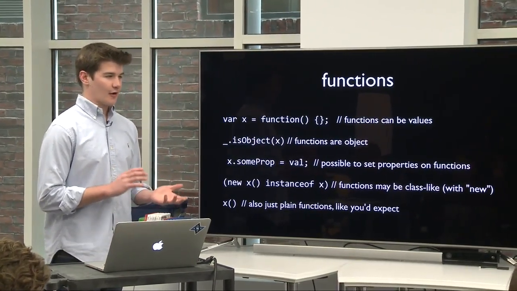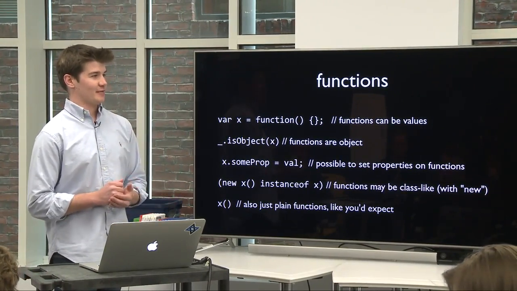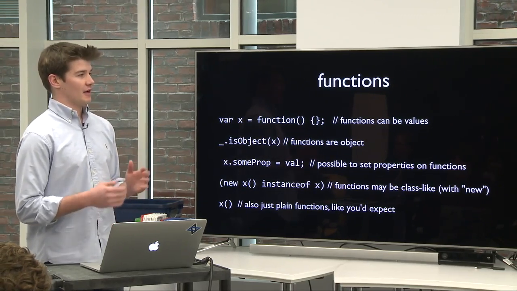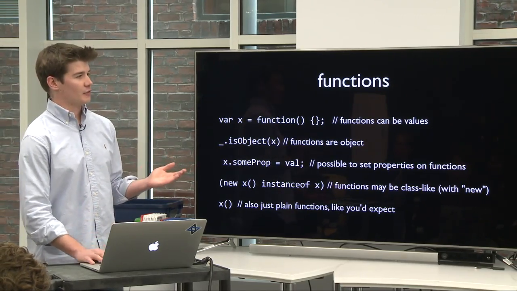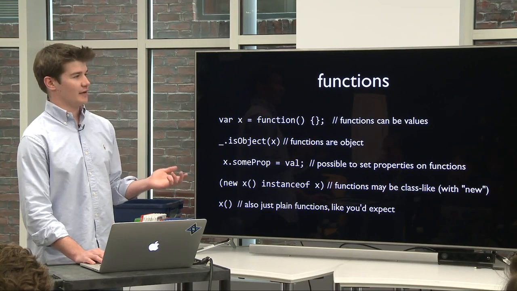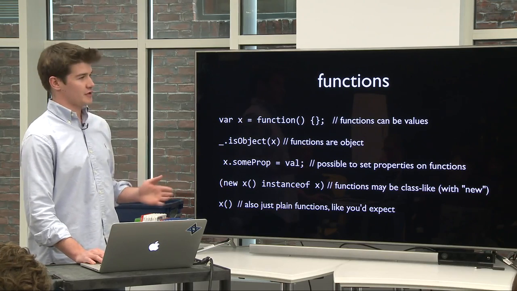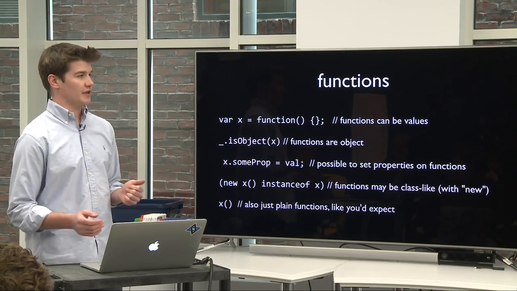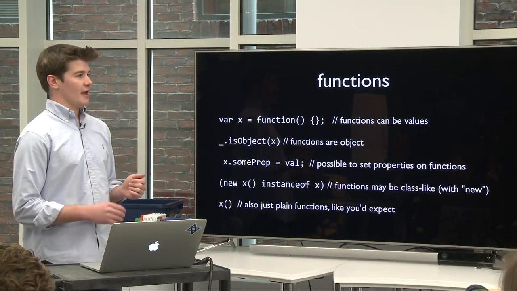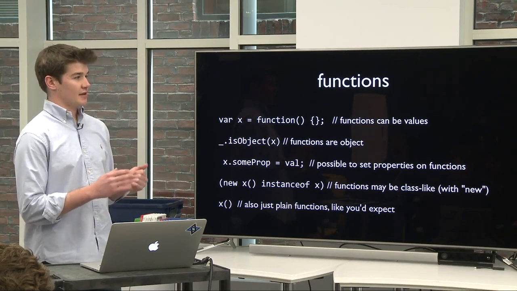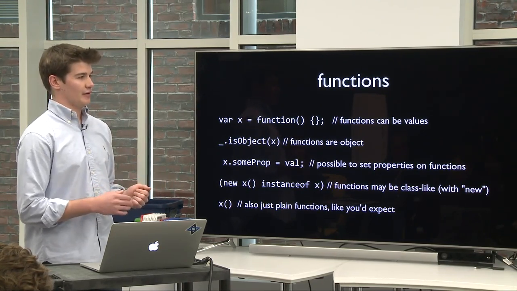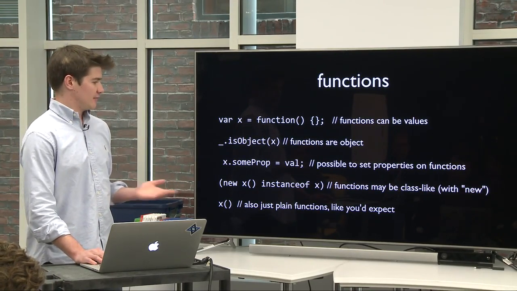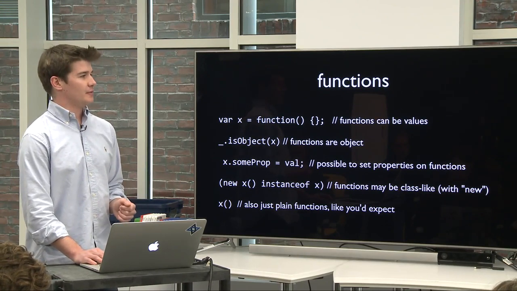So functions are a sort of underappreciated concept in JavaScript. They are way more powerful than they are in other languages because, for one reason, they're able to be set as values. So right here we have var x equals function. And it's a first-class value that can be passed around as an argument. So you don't have to declare function x and just use x in that scope. You can pass the value of x anywhere throughout, as an argument into another function, or you can module export, as David mentioned, in Node.